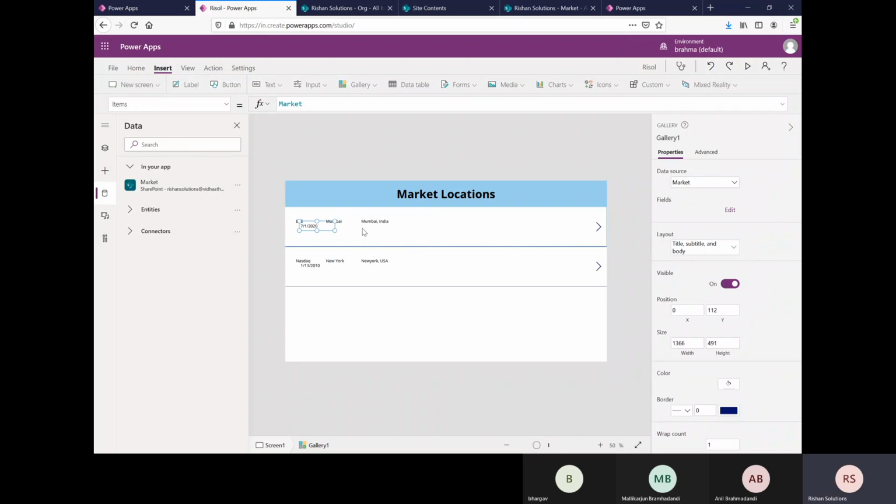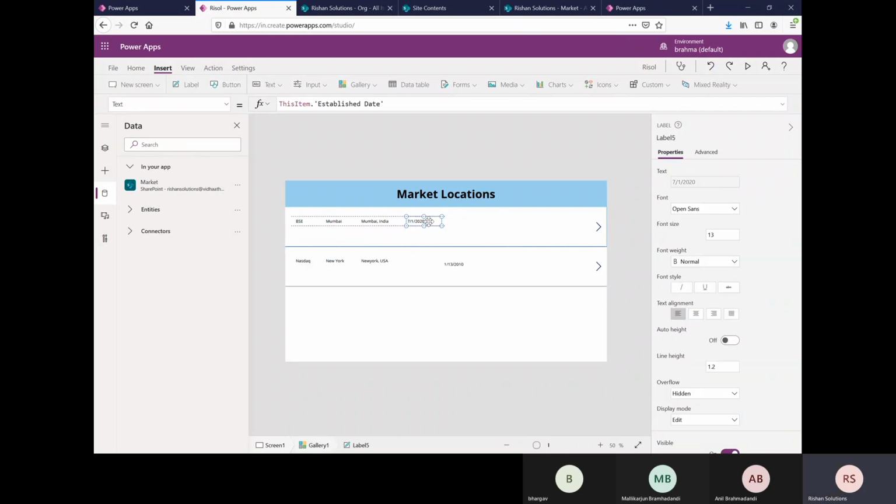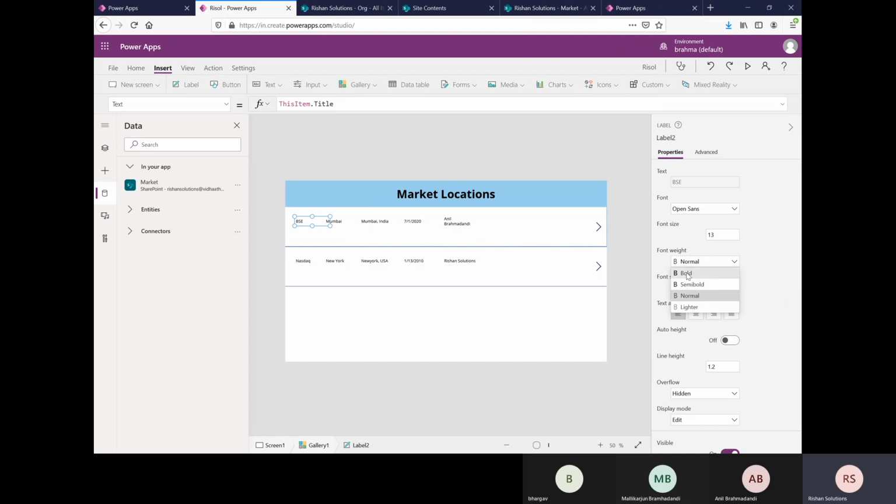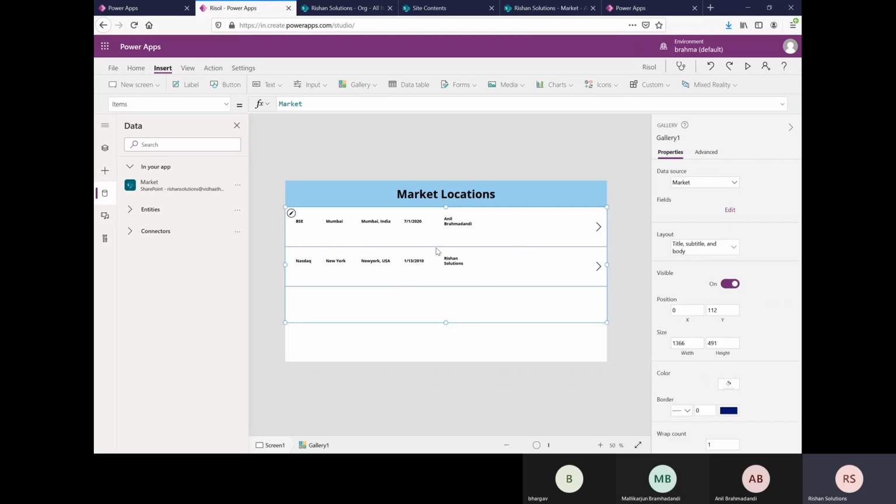Take a label, and this is for date, and another label, this is for the person. Okay. And if you want to do something great, then make it bold, and this one as well. Or if you like to do everything, then instead of a single one, make this all bold.